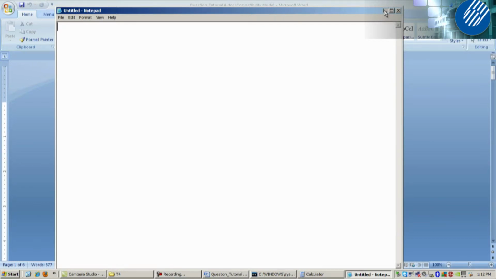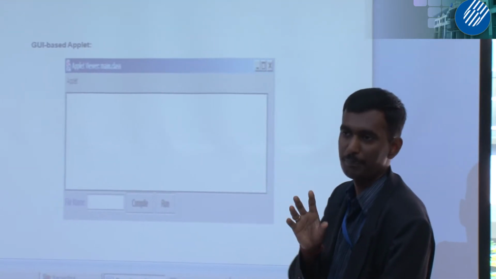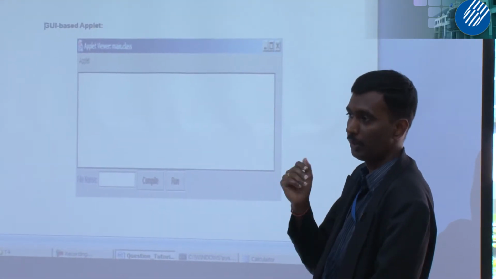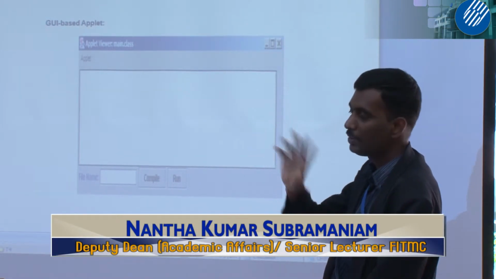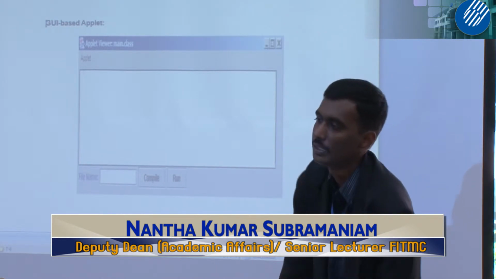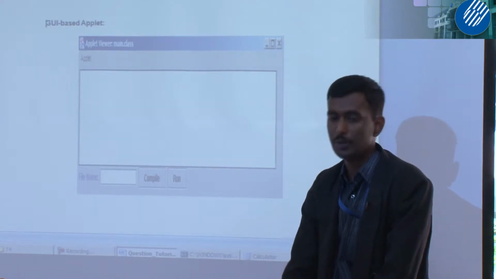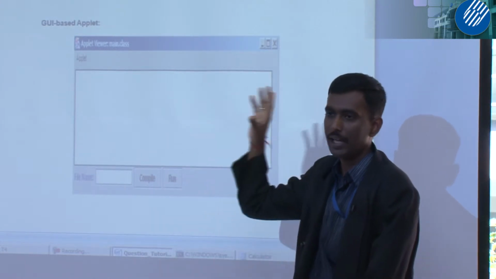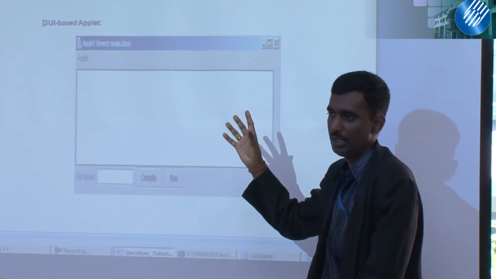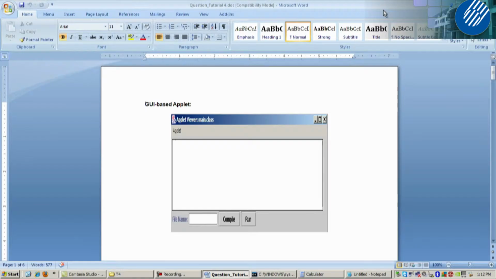But in this syllabus, we will only focus on applet. We won't focus on frame. If you have time, you can study on your own. But once you are good at applet, it's easy to write frame. You need to do minor modification to your applet, so don't worry. Even though we focus on applet, if you are good at applet programs, it's easy to convert that applet program into a frame. You need to do some very minor modification. Any question? No, okay.